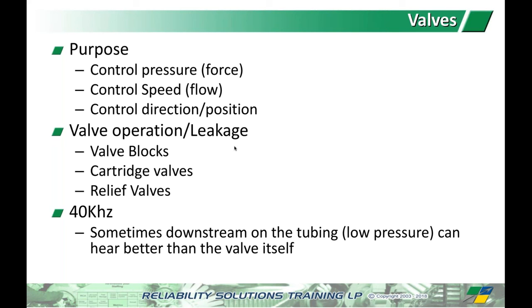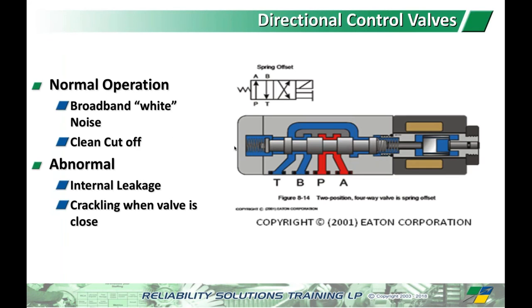In some cases, on the low pressure side of the system, on return lines and return filters, downstream on the tubing is usually pretty good. Remember, a lot of your low pressure hydraulic piping is thin wall tubing. So with mode conversion and what have you, you can actually get a pretty good signal right off the downstream if it's leaking, rather than actually on the valve itself, which tends to be a thicker wall and perhaps not quite as easy to do, especially when you've got blocks and cartridge valves and things like that, where you've got a bunch of valves in a block. It can be a little tricky at that point.